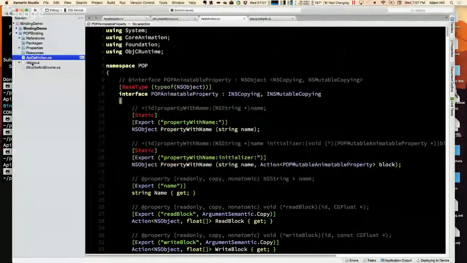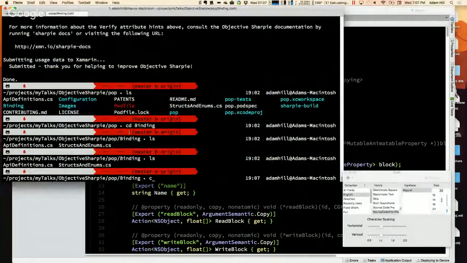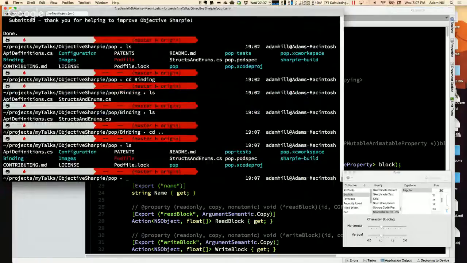You'll also have to go find the actual binary Xcode built, which is in Sharpie build.